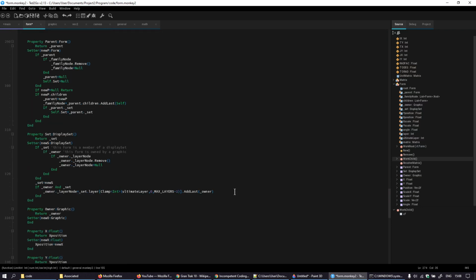This inserts the graphic if it exists, and there's a set associated with this form. The graphic gets added to the appropriate layer, limited to within 0 and max layers minus 1.